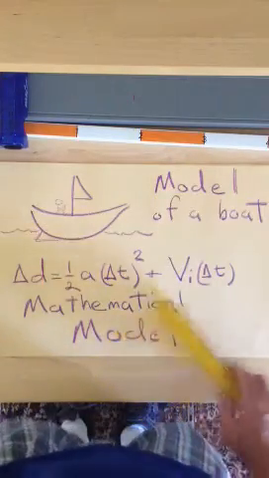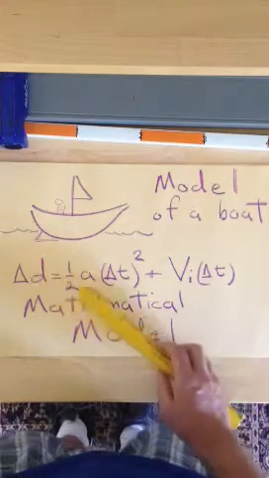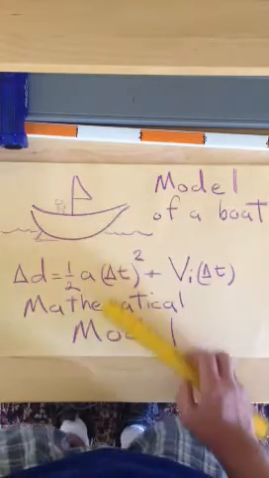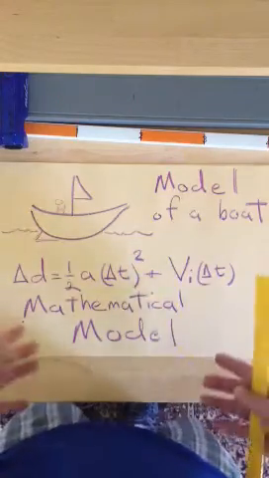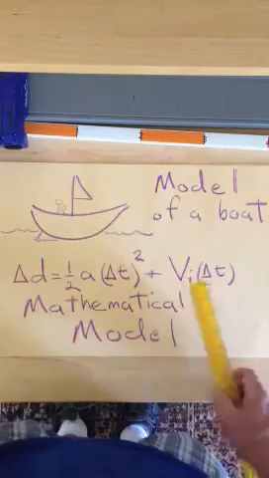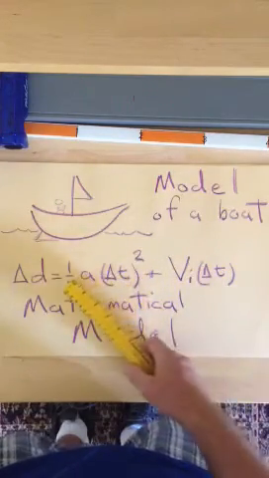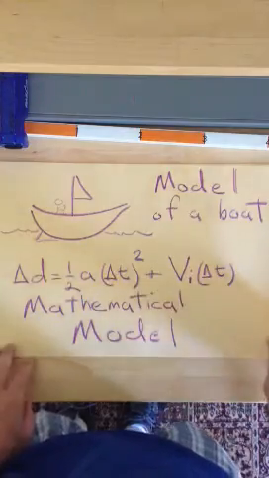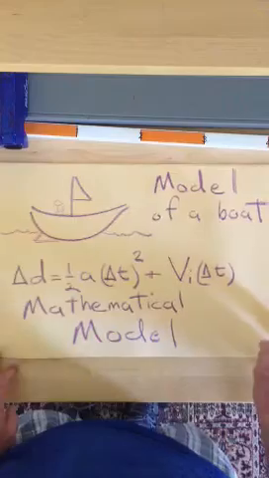So it's described as a mathematical model because there is an equal symbol, multiplication, exponential notation, summation, that is, adding two things. All of these mathematical processes you're familiar with from algebra class describe how these different physical variables relate to each other mathematically. So that's why it's called a mathematical model. It represents something in the real world.